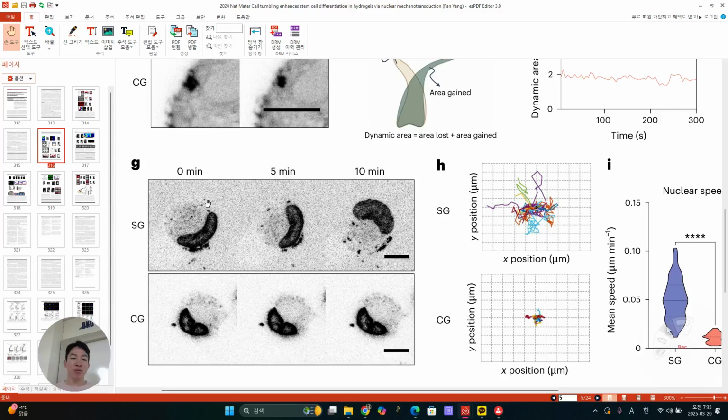But the very interesting point is that the cell speed is like this, but relatively the nuclear speed is higher, right? So when your body moves a certain range, your brain moves faster. This means they want to highlight the dynamic movement of the nucleus. Even though the cell moves 10%, the nucleus moves a lot, right? So this is their speed, and the angle is also the same. The angle is the same because the cell and nucleus are stuck together, right? That's why when the cell rotates, the nucleus rotates. This is the meaning of this.